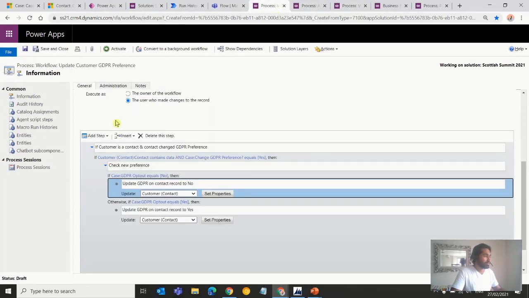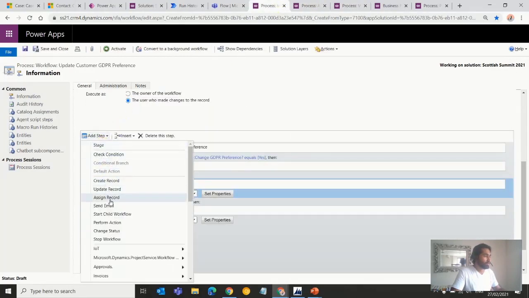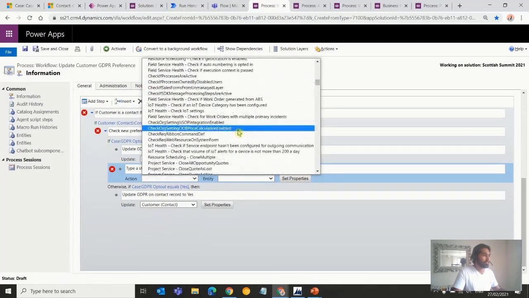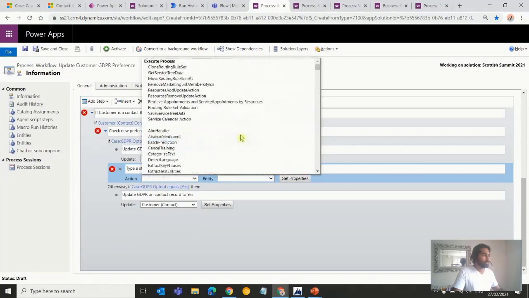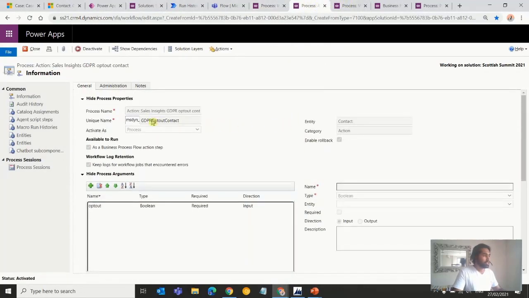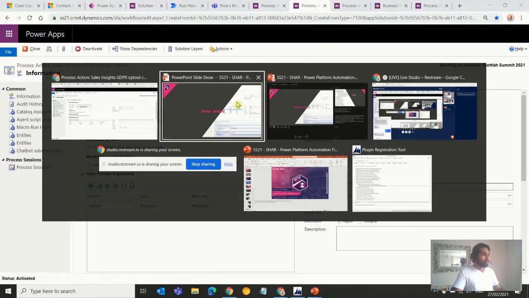And to call an action from a workflow, instead of create, we have a perform action step. And once you choose that, you get a drop down showing all the different actions which are available in the system. Now, again, it's taking a minute because there are quite a few actions. So from here, I need to pick which one I should invoke. And as you can see, this action has a very specific name. So that's the one I should be calling there.